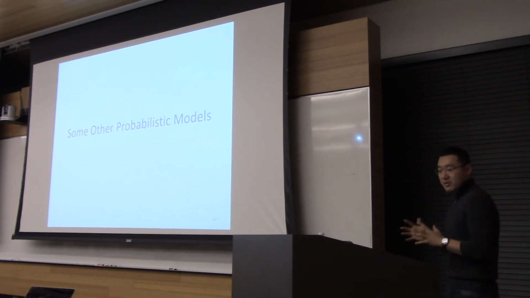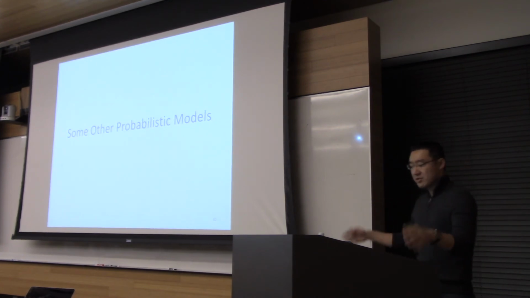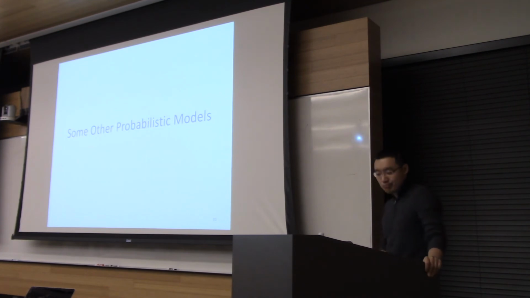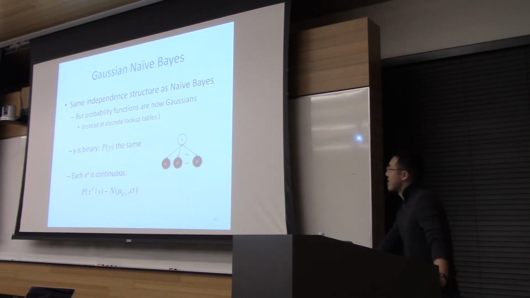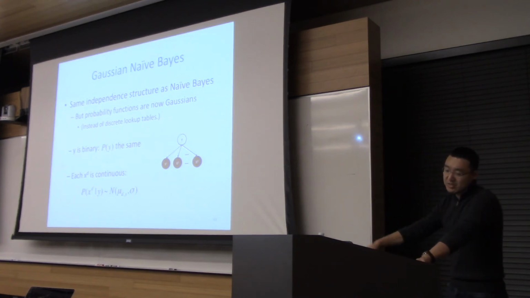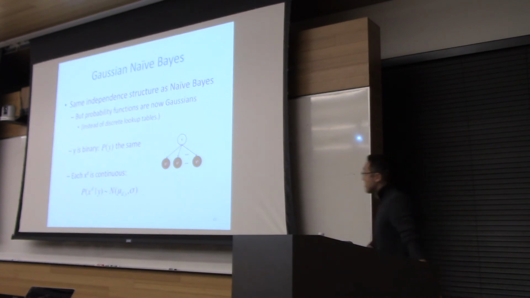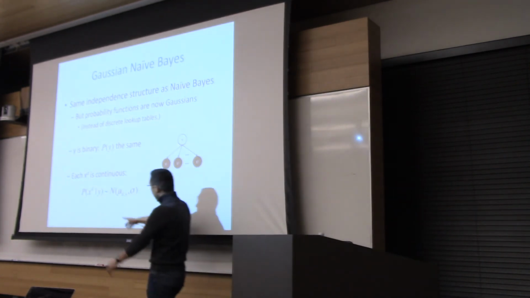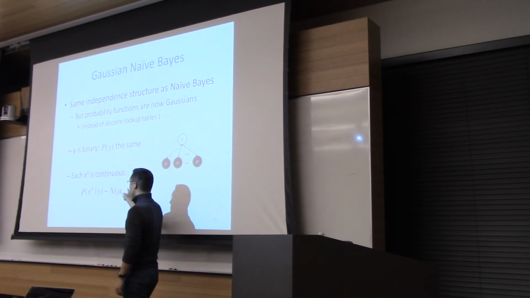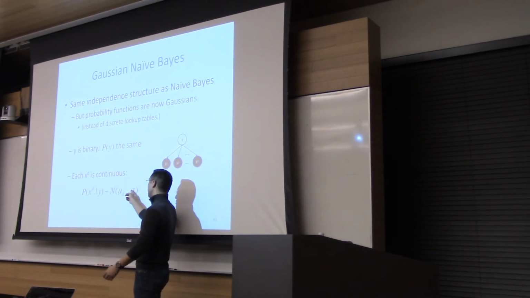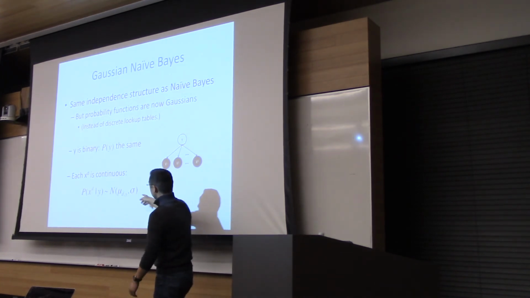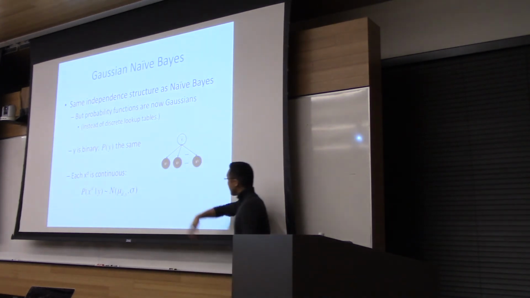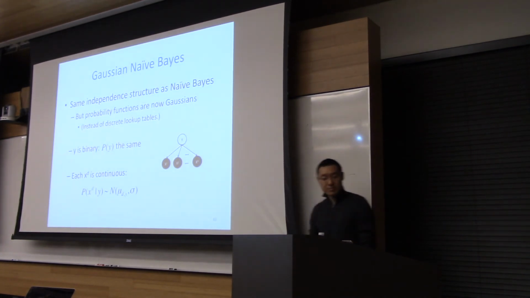Okay, I'm going to conclude this lecture by going over a very high-level survey of a few other probabilistic models. So there's Gaussian Naive Bayes, which addresses the question of what happens if the variables are continuous rather than discrete. If you assume that the generative distributions of the x's conditioned on the y's are Gaussian distributed, we want to learn the mean, and if let's say we know the covariance, we could also learn the variance or standard deviation, or I guess that should be variance. Then you could learn a continuous distribution.